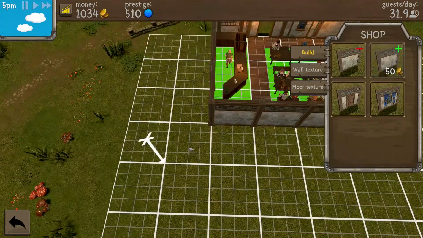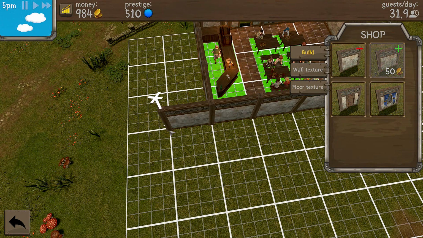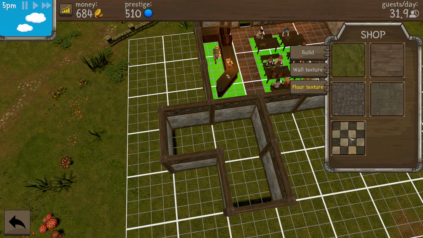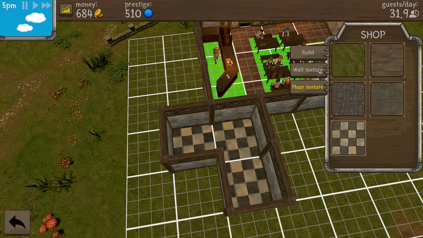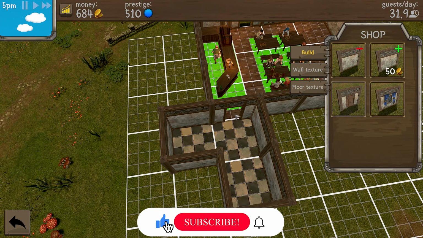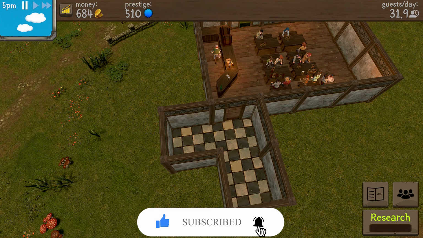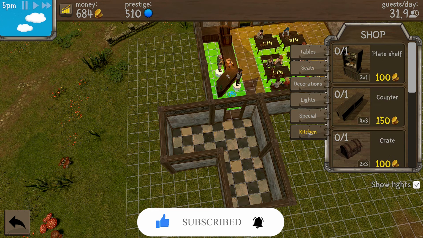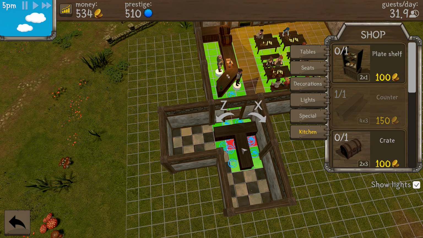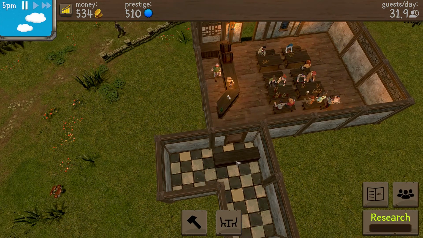add in the kitchen over here, and we'll start off by making a really weird shape like that, and I'll show you why in a second. But first we need to go in and do floors, and we'll do tile for the kitchen, and then we will add a doorway there. All right, so now for the kitchen, we will add a counter right there, which leaves just enough room for the waitresses to come in here and the cooks to stand right here.